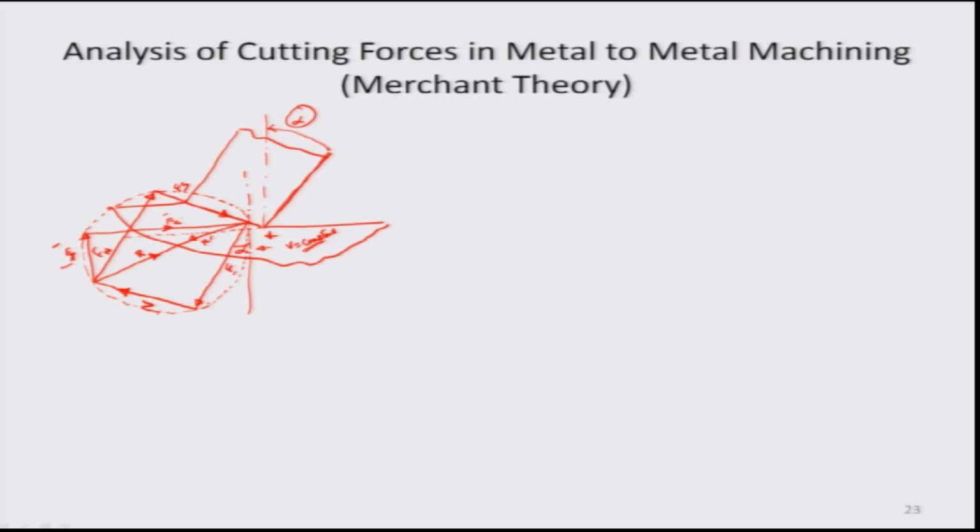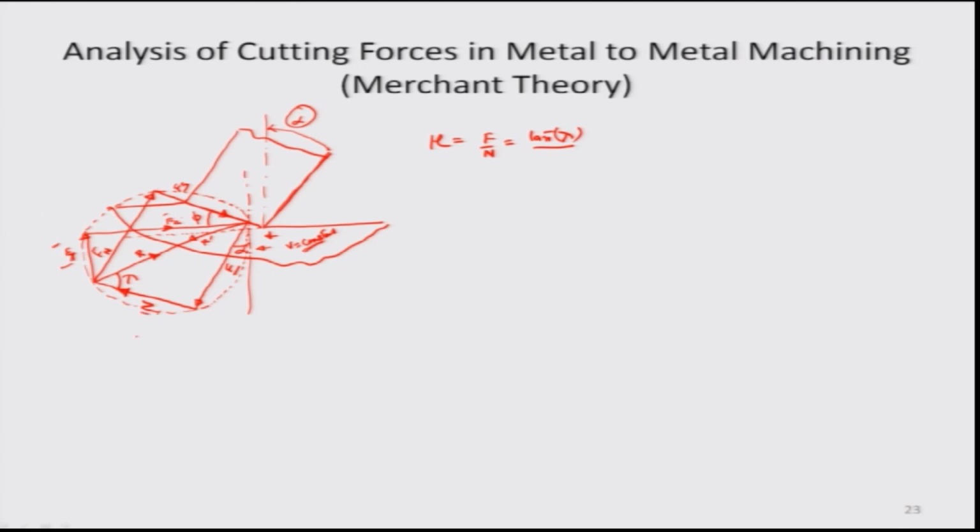Having said that, let us now figure out some of the angles. The angle between the shear plane and the horizontal here happens to be phi, and the angle between the frictional force and the normal reaction, mind you, mu is F by N, which is equal to the tan of the friction angle, tan lambda. It can be represented here. So, lambda is this particular angle between F and N, F equal to N tan lambda.